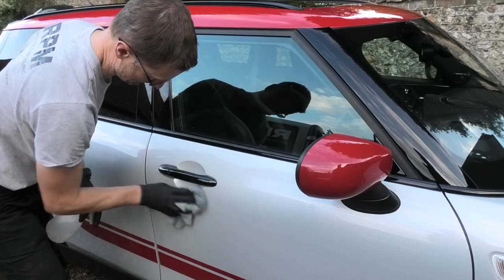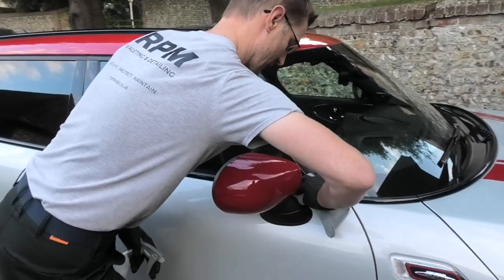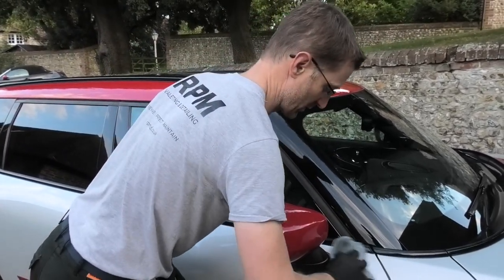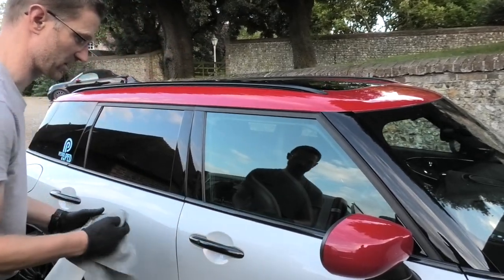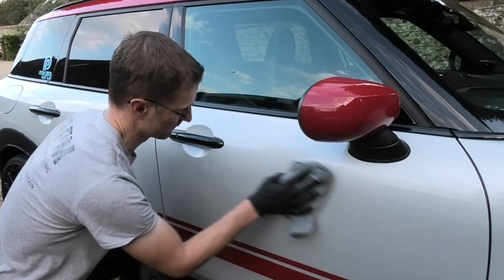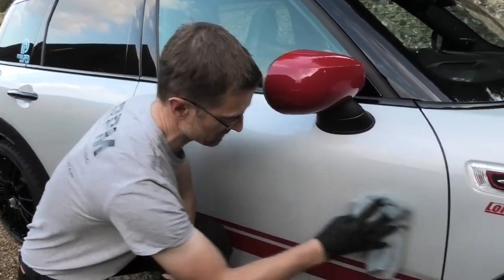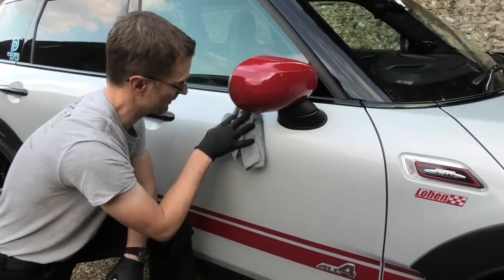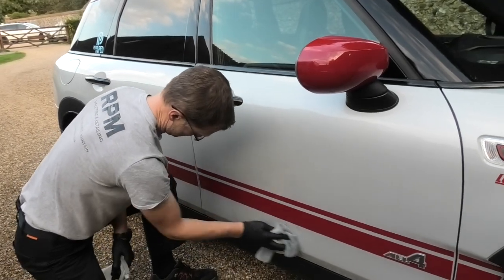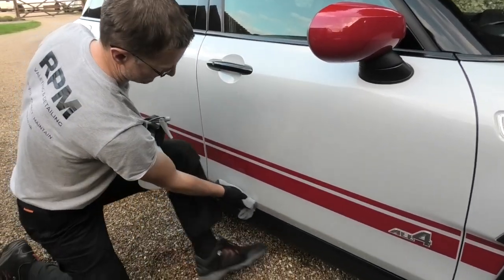So I'm guessing moisture is your enemy as well as dirt and any kind of contamination. Absolutely. I mean, the odd drip when you put the coating on, if you wipe it away, you can deal with it, but obviously you don't really want any water, but if you manage it correctly and you deal with it, then it's not a problem. And this coating we're putting on is a 3 year, so the wheels was a 1 year coating specifically designed for the wheels. So what coating are we putting on the car?